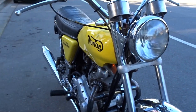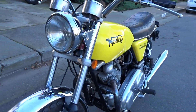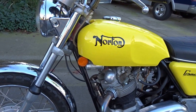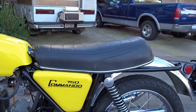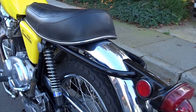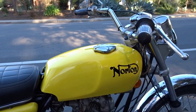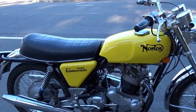It's got a later model 850 engine, and the spare engine — the 750 — is still available with the bike. It's got a lot of nice features: good working front drum brake, the 850 crossover exhaust, single Mikuni carburetor, decent TT100 tires. She's good to go — came back from a long nap and it's all freshened up, with a well-lined fiberglass gas tank. I'm going to go ahead and start it up and ride it around a little bit for you so you can hear it and see how well it runs.